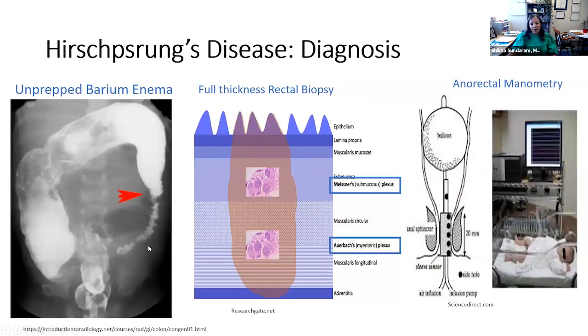And we diagnose it typically with an unprepped barium enema, meaning we don't give a regular enema beforehand. And again, you can see on this picture this narrowed area followed by an area that's very dilated. To really confirm this diagnosis, you actually need a full thickness rectal biopsy. So you have to get through the whole series of layers of the rectum to get both sets of neural tissue. And in places in which they have this, as we do in Colorado, some patients are diagnosed by anorectal manometry, where a catheter is inserted into the rectum, a balloon is blown up, and then an infusion occurs. And based on the changes in pressure with the different infusions, there are sort of pathognomonic or clear ways that the picture looks.